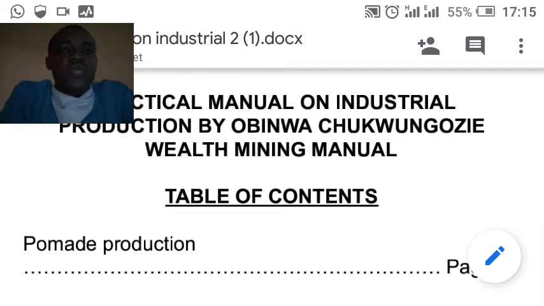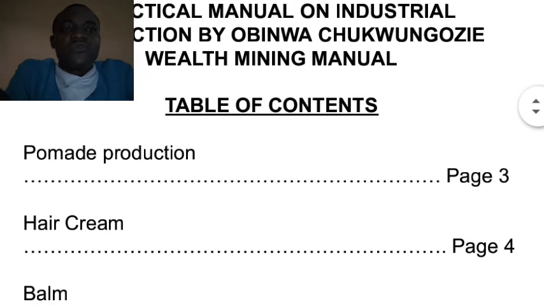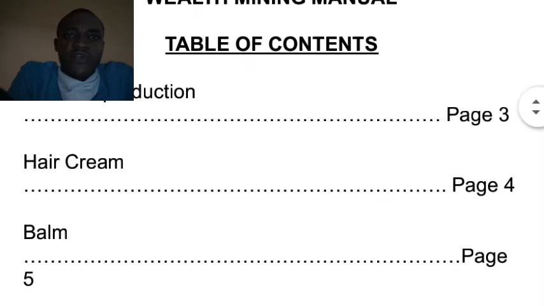In this guide we are going to learn how to produce pomade, that's pomade production, the formula and every other thing that you need, hair cream of all sorts. Women use hair cream. You buy very expensive hair cream without knowing that you can produce it by yourself.